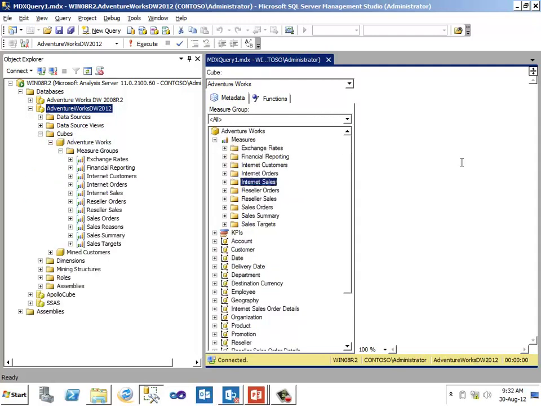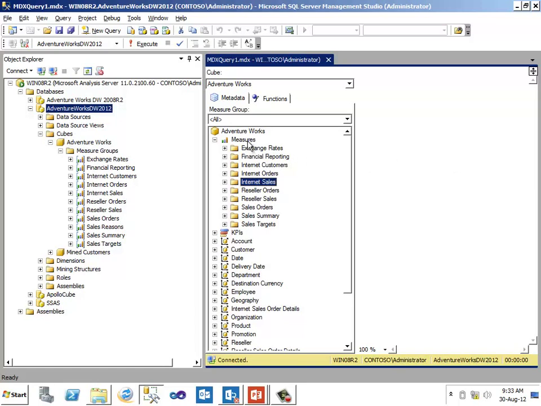After looking at dimensions, which are like lookup tables in an OLTP database, let us see what measure groups are. So what is a measure? Transaction tables in an OLTP database contain the transaction data in various columns. Those columns in an OLAP database become measures, which can be grouped into different measure groups.